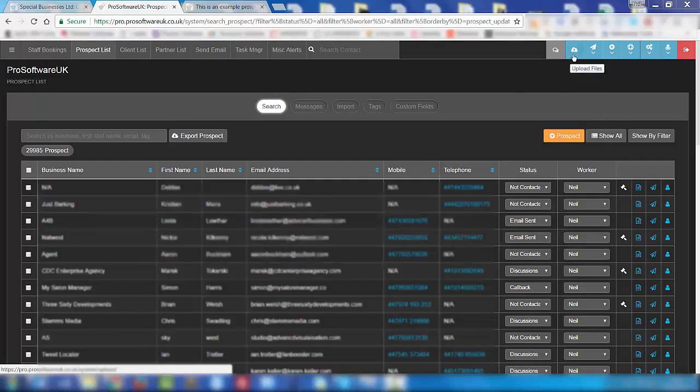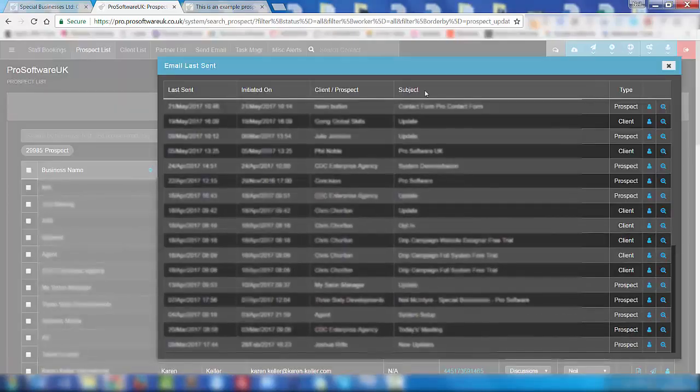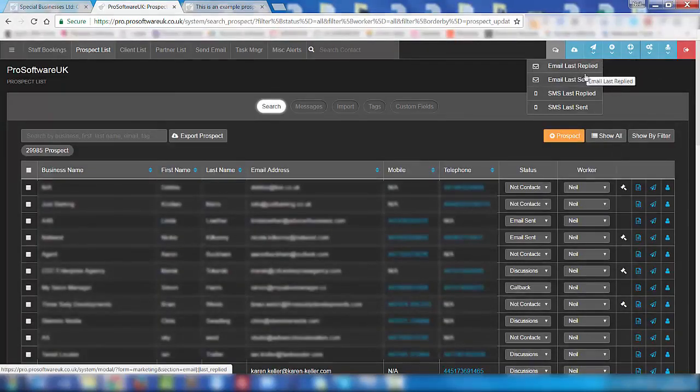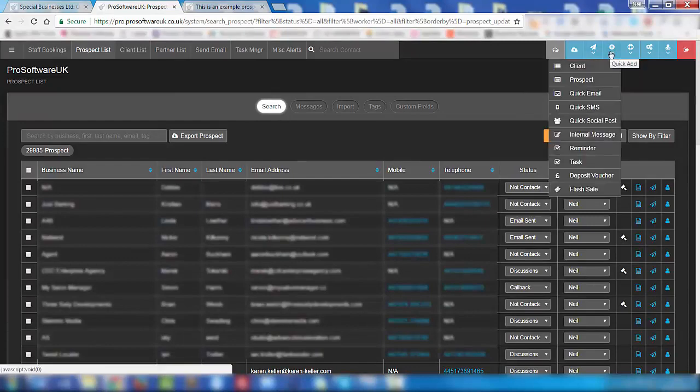You can place your files and create your folders and so forth in here, and you can also set access security levels as to who can view, access and download. This here gives you something similar to your Outlook, where you can see the last email that you've sent. I'll click that and show you, or of course the last emails you received, the same with SMSs. This is just a quick add for your manager settings, but rather than going into manager settings, these are just quick things. If you want to add a client, add a prospect, or send a quick email or SMS, you can just click and go to it straight from here.